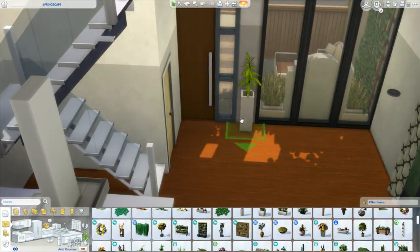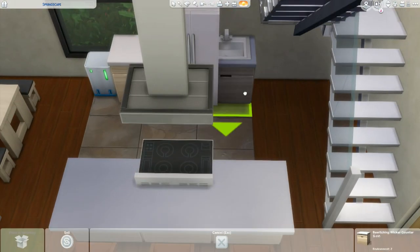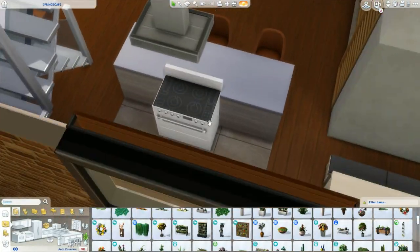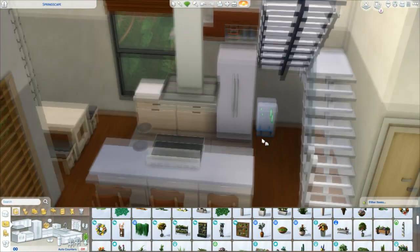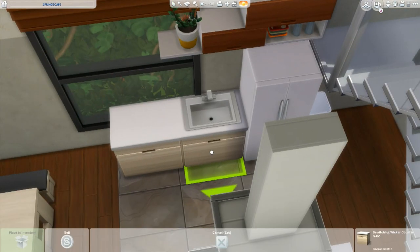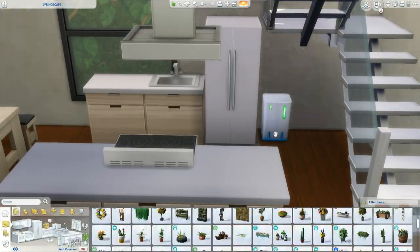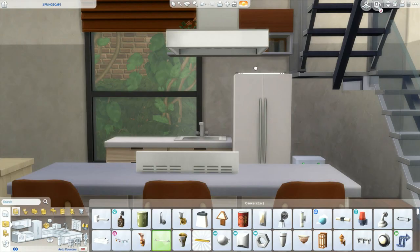So the bathroom in this build I really, really like, because I really like the colors that I've used and the theme and everything, so I think it worked out perfectly. And the bedrooms: there is the master bedroom that leads to the balcony, and then there is a kids room and a toddler room. And the other house, I think it has three bedrooms as well, so both houses have a children's room and then a toddler's room. So if you are living with a family that has toddlers and children, then this will be a perfect house for you. But as always, you can change the rooms however you like whenever you download this house, so that is up to you.